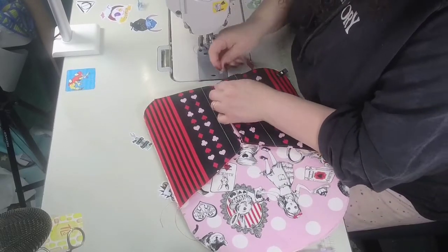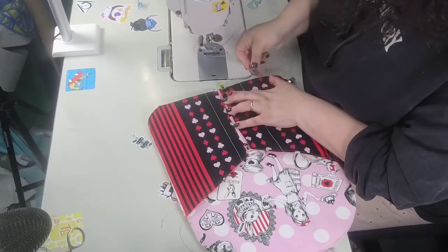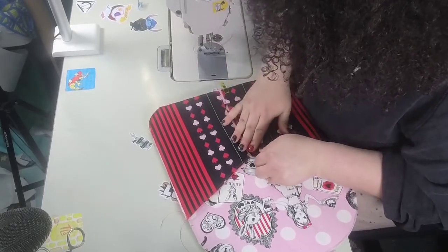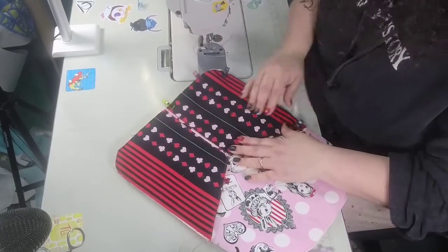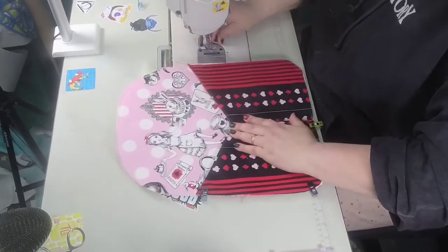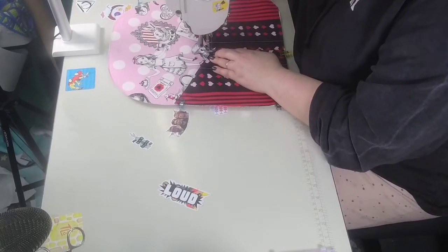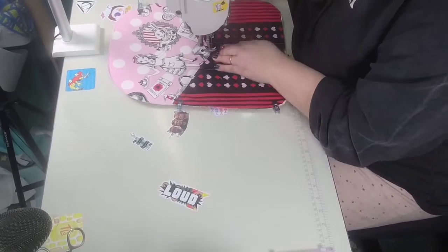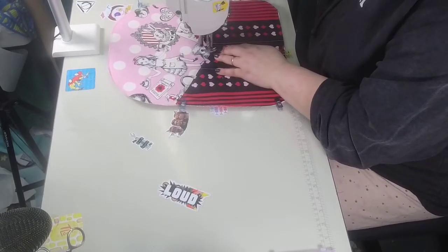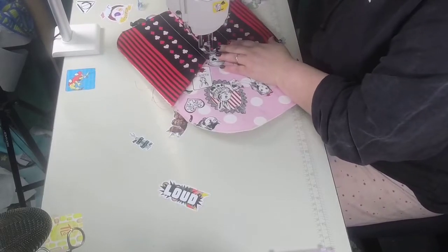And I am going to clip this in place. So I'm going to actually start in the center. Holding your threads, I'm going to do one, two, and then I'm going to back stitch, one stitch off, come back, go up, and come back.